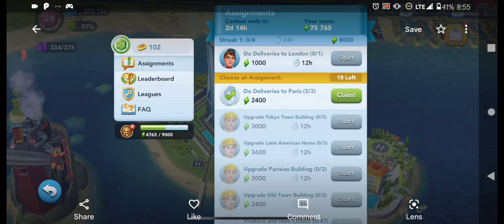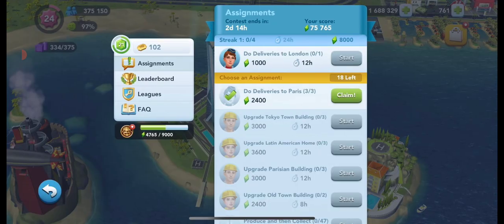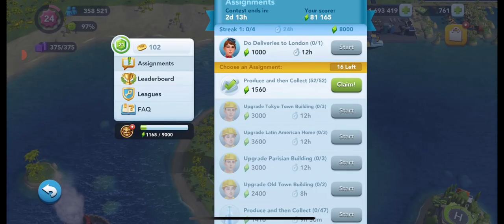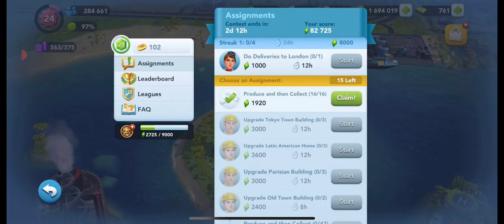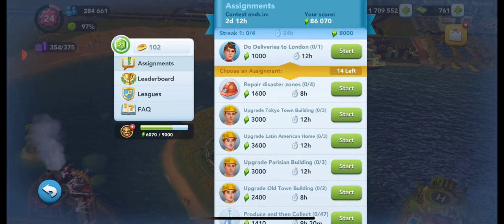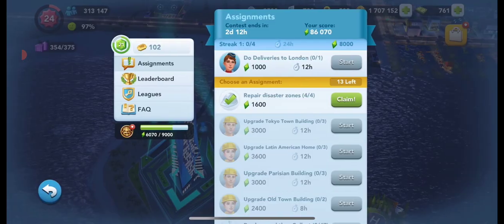Delivery to Tokyo. There's your stupid upgrade. Delivery to Paris. 3,000 VU. 1,560 on the seeds. 1,920 on hammers. Gets coins again. 1,600 repair. Should have tried keys at some point, by the way.